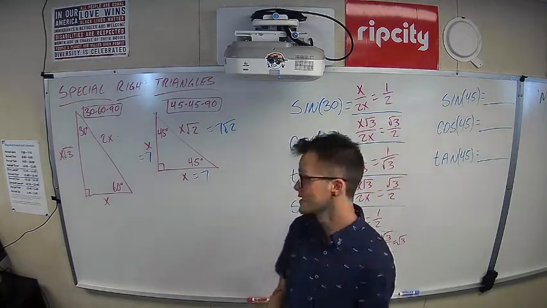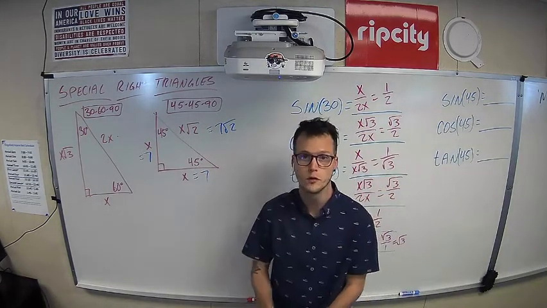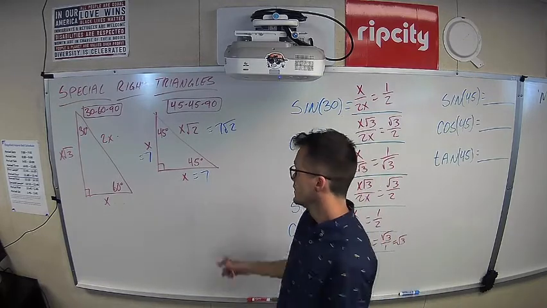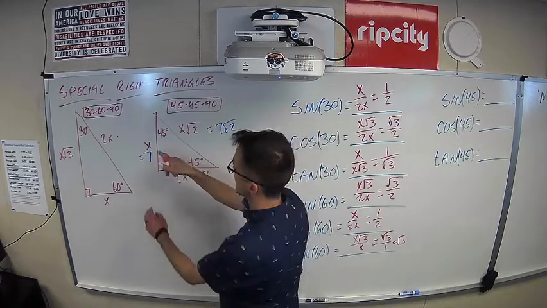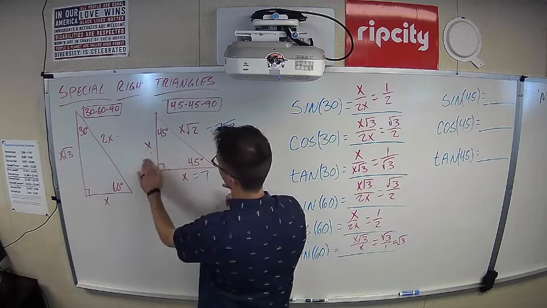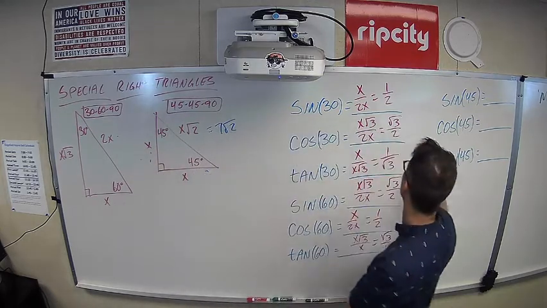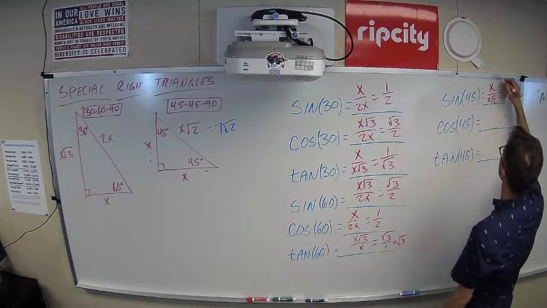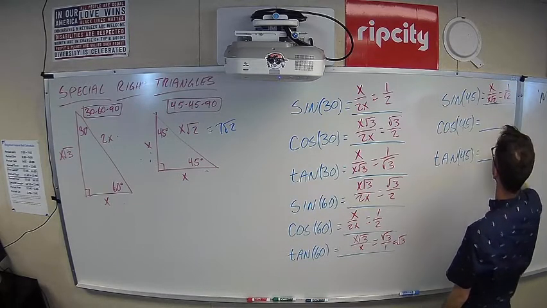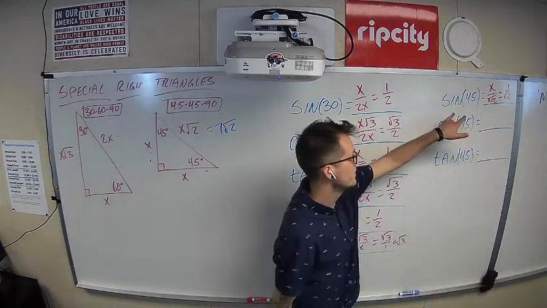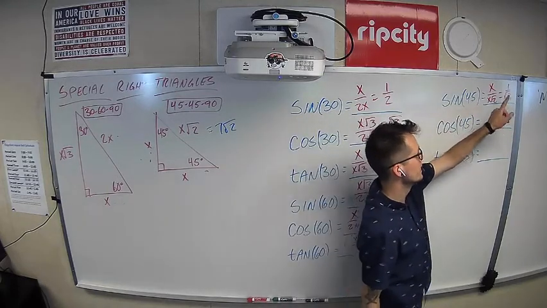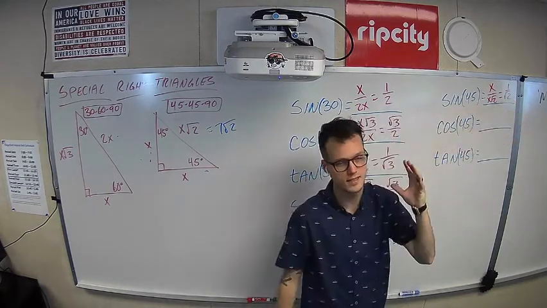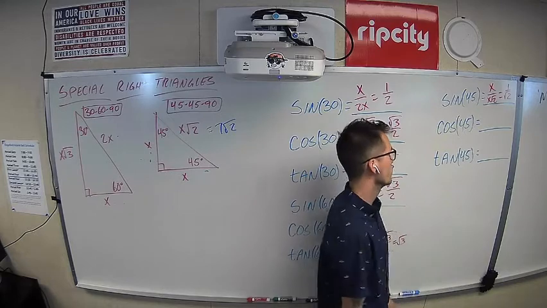There's less here because both of the acute angles are 45, so we're just doing half the work. So sine of 45 degrees, again, opposite over hypotenuse. We're going to do x over x root 2, which is the same thing as 1 over root 2. So similarly, if you type in sine of 45 in your calculator, it's going to give you a decimal approximation that equals exactly the same as 1 over root 2.